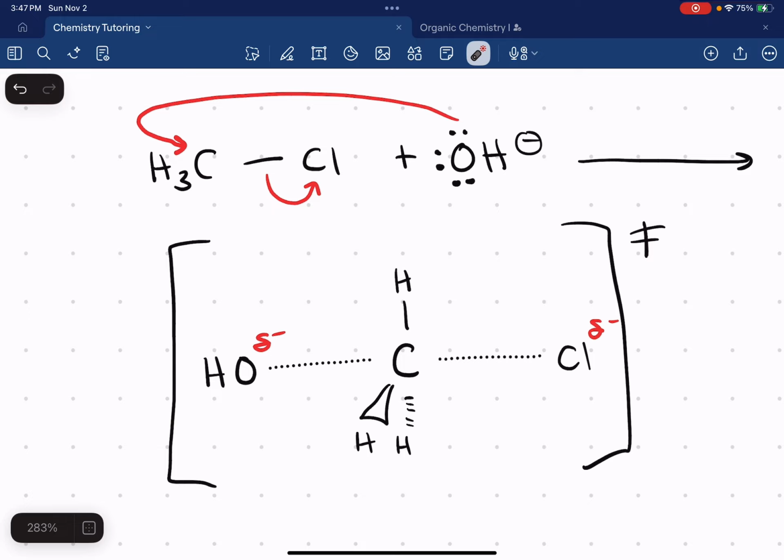But this is an SN2 reaction. Again, main takeaways: primary and secondary alkyl halides, and everything happens simultaneously. The leaving group pops off as the nucleophile is attacking, all together. And it uses polar aprotic solvents. Polar aprotic solvents cannot hydrogen bond, but sometimes they can dissolve salts. And the nucleophilicity, the type of nucleophile the solvents work best with, is in the opposite order as an SN1 reaction that has protic solvents.